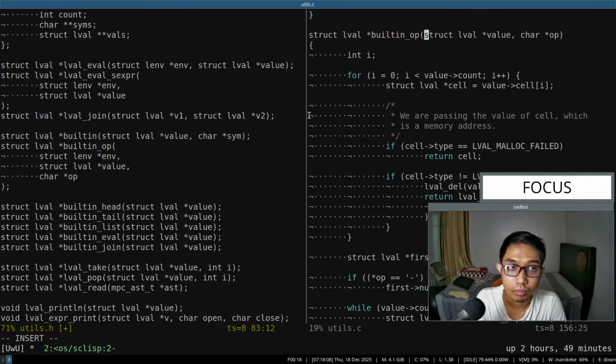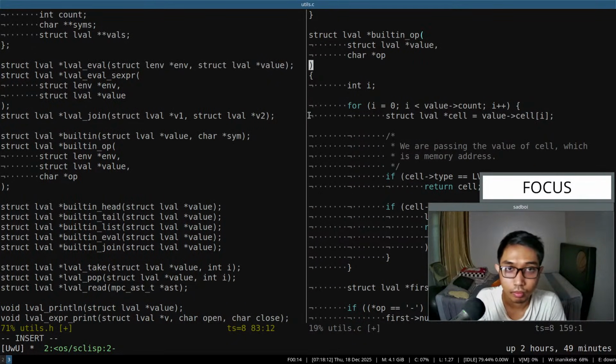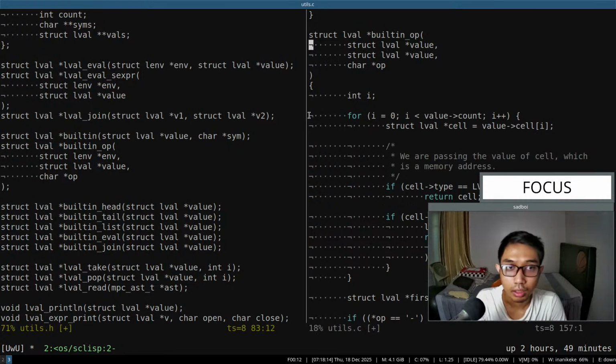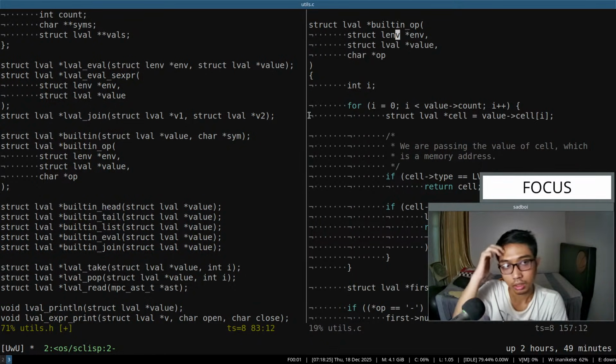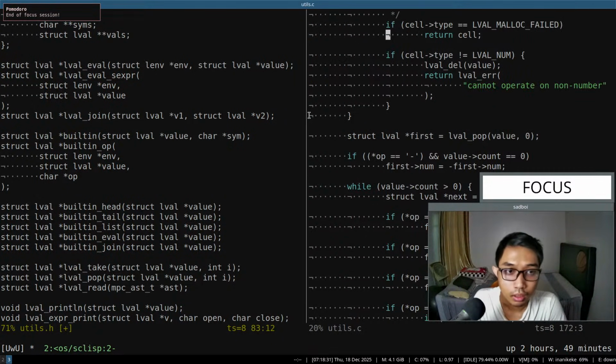So can be quite lengthy. env. Now, how do we use that? Okay. Here.